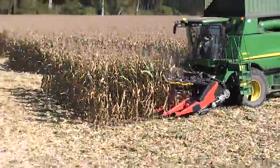So really neat. We have with us a couple of guys to talk about that, Joe Jandrich and Wolfgang Drewer. The independent concept of the corn head is something that most people notice right away, but it truly is a concept corn head. We're not selling this corn head now. We don't plan to introduce it for at least 3 years into the market, but it's been under development for about 8 years now, and we've invested over $4 million to this point. Our code name for the product was VC, and the first one was VC1, and now we're on VC7, and we think our VC10 is what we're going to introduce to the market.